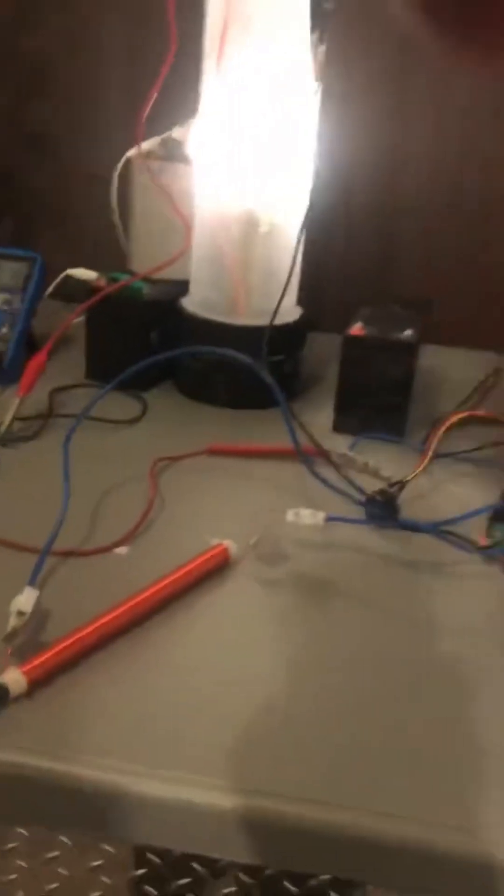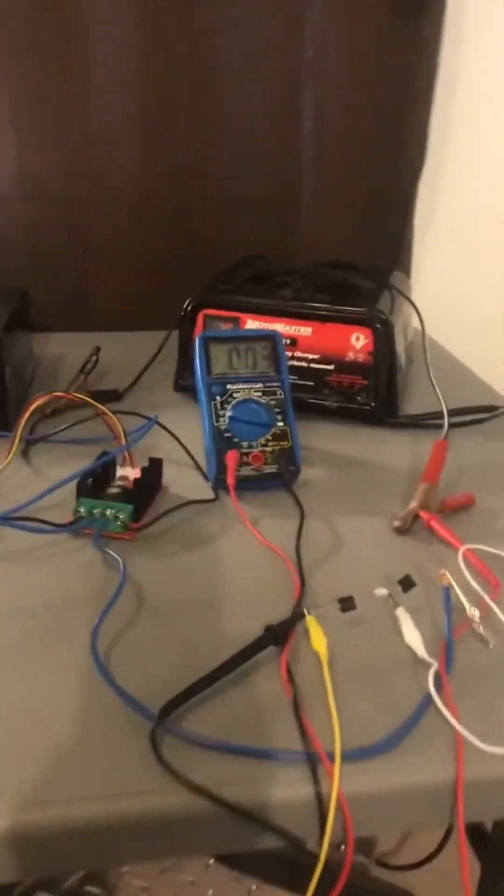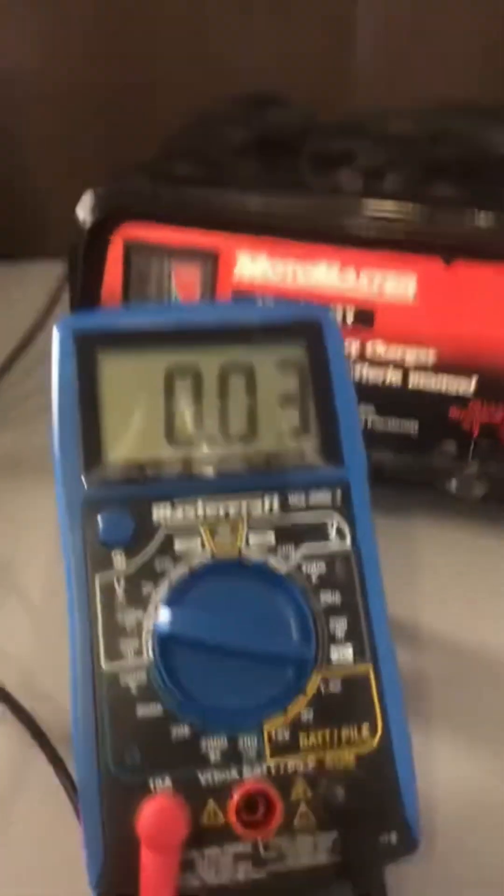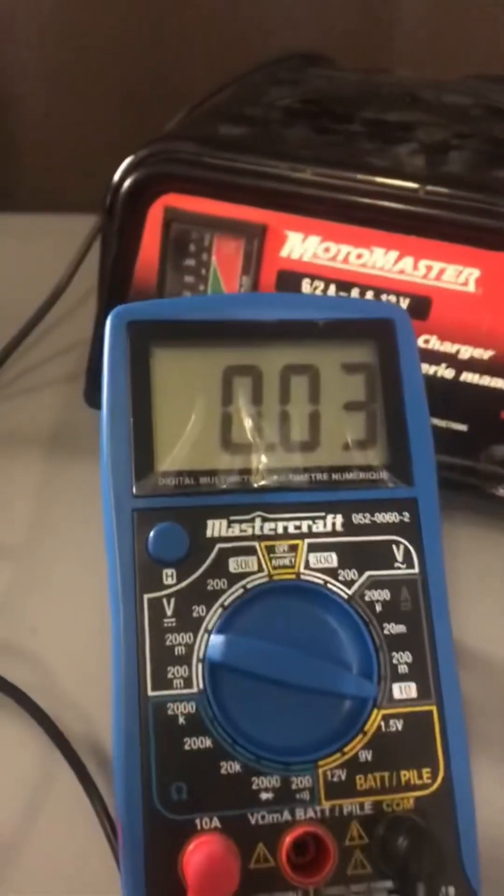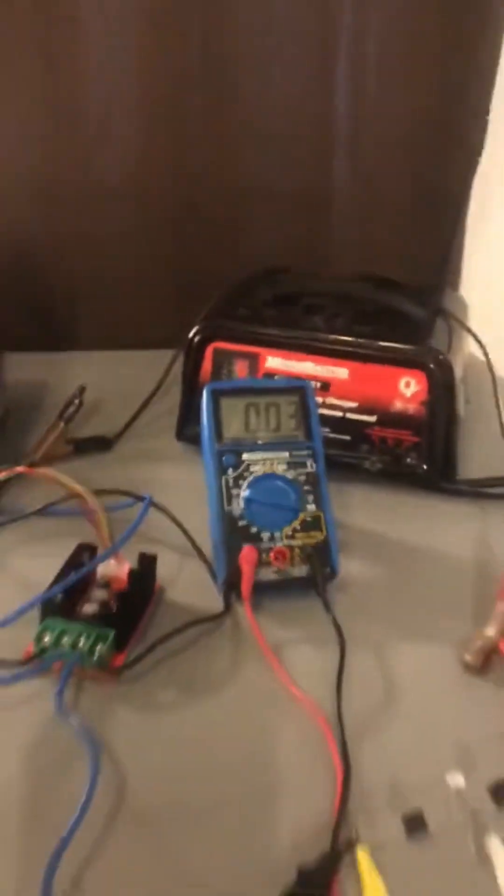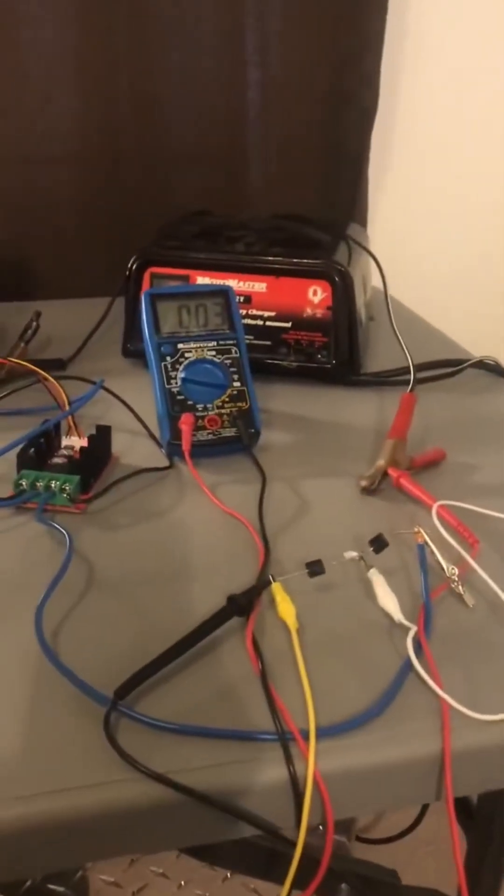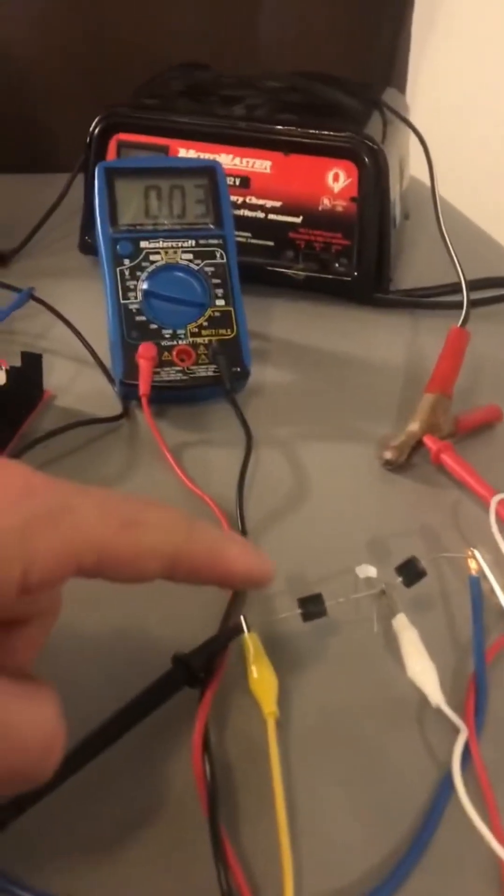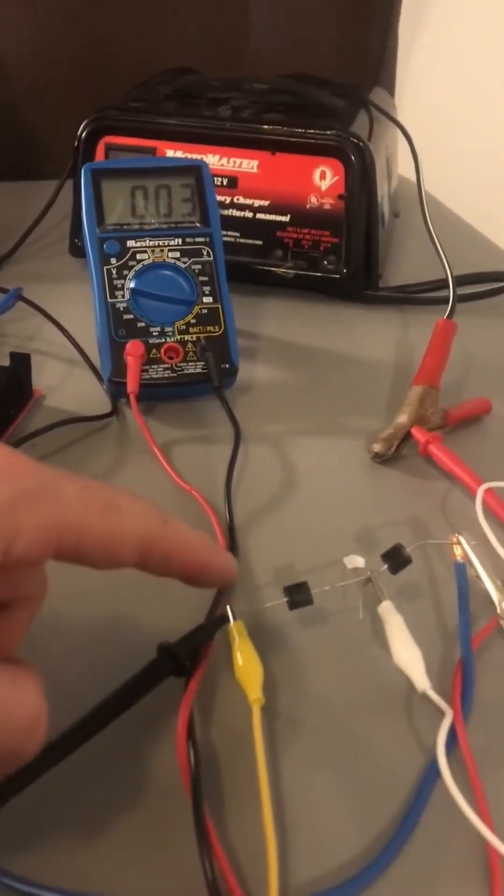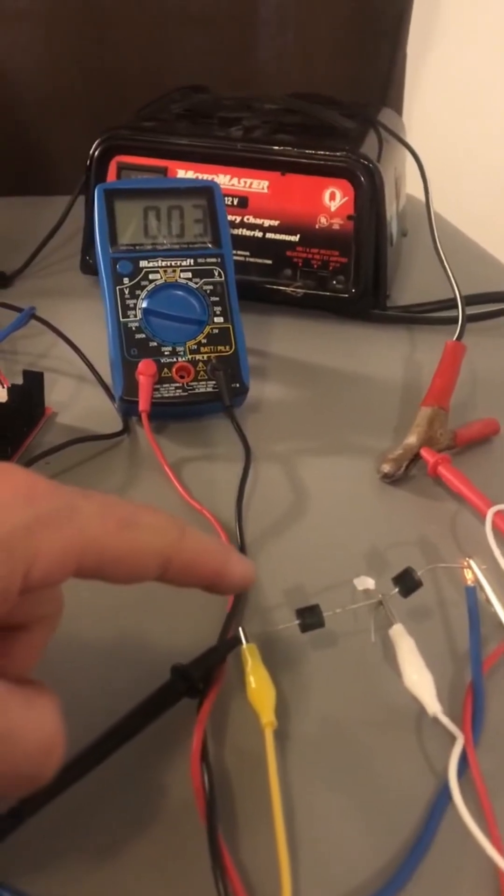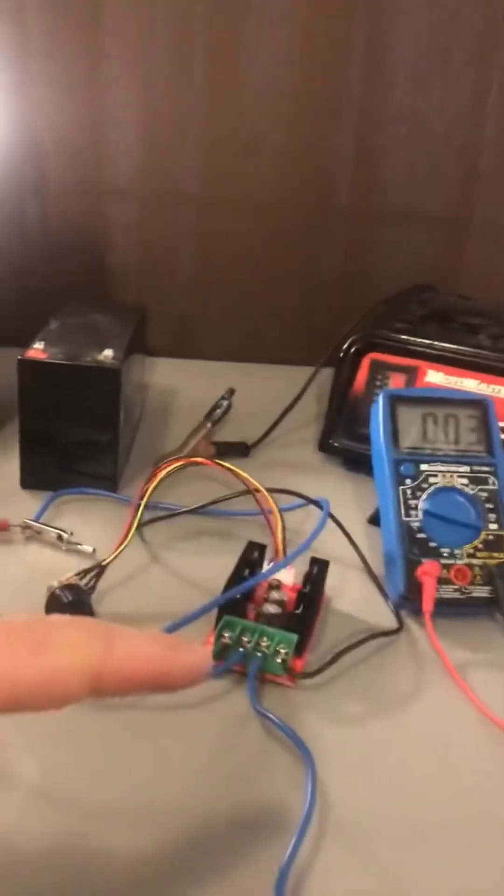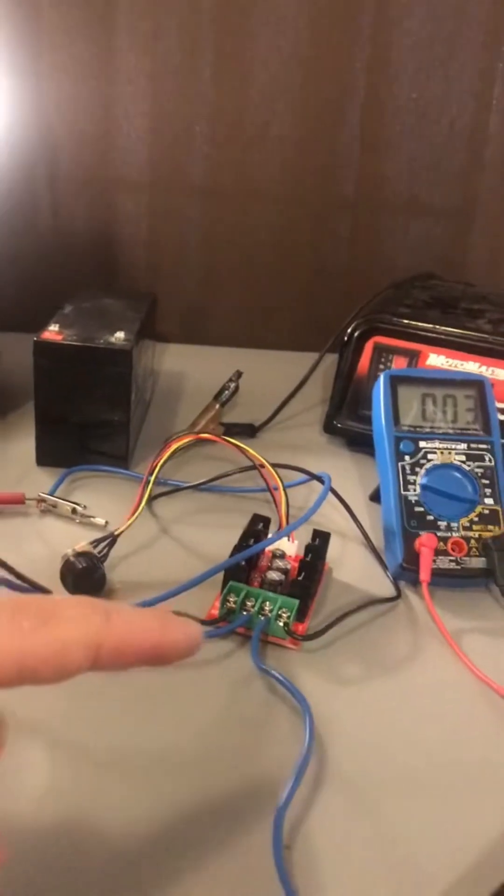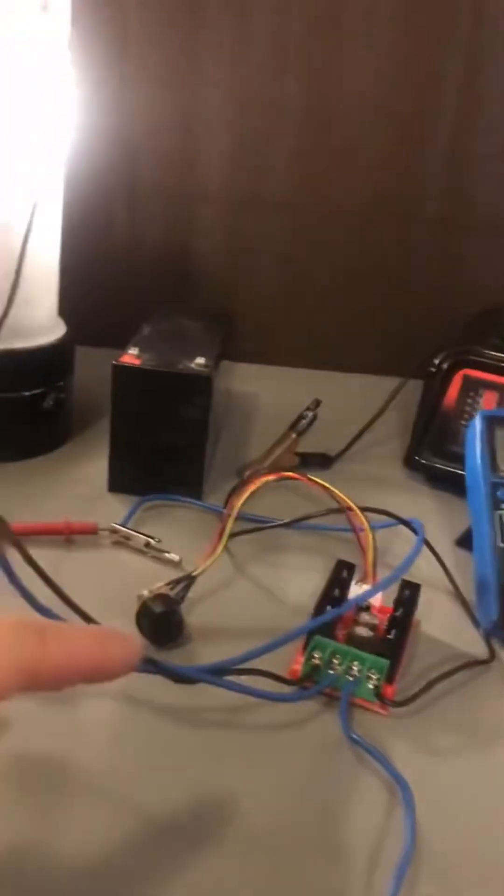So I'm going to back out and show you everything. Here's a shot of the input, and that's coming directly from the battery charger going into there, as you can see. Now I've added two diodes in series going into the PWM.